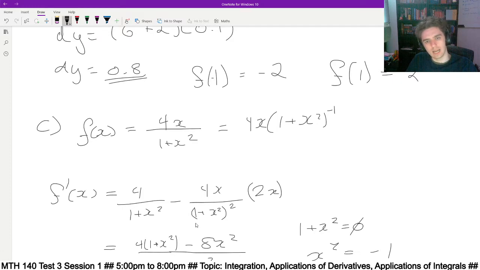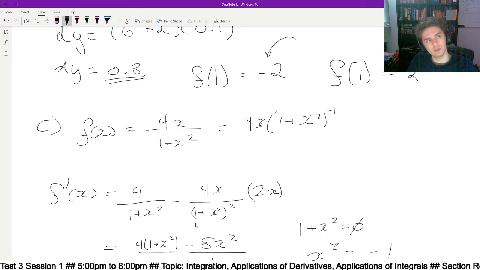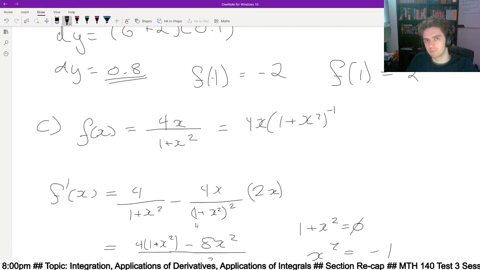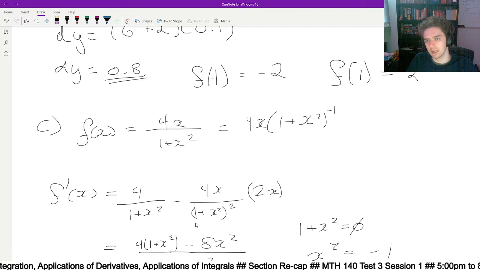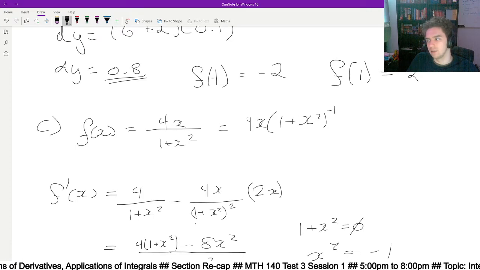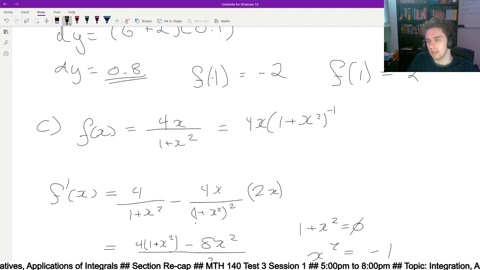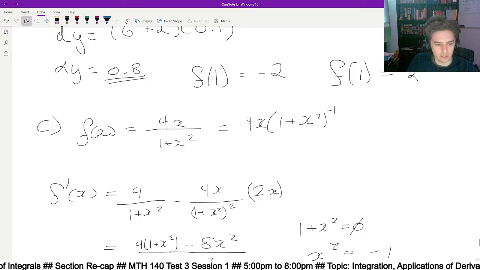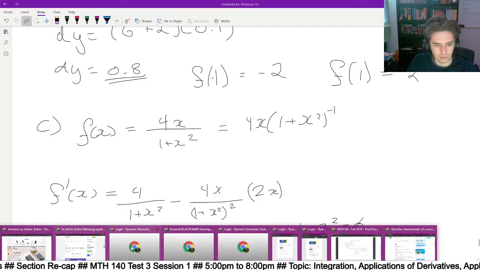So that means I have an absolute. Doesn't mean I have an absolute. I definitely have a local minimum here, and definitely a local maximum here. Do I have an absolute one though? I don't see why not. Yeah, I think so. I think that's right. So let's graph it just to see what it looks like, but it should be right.